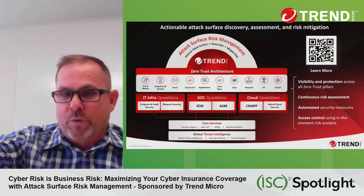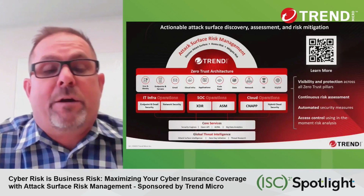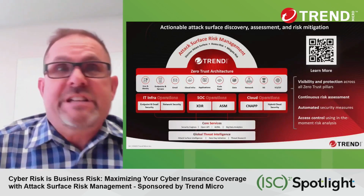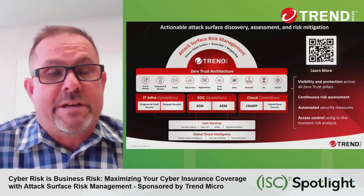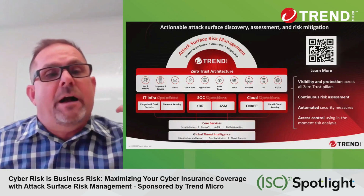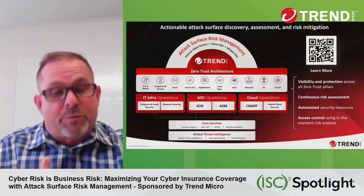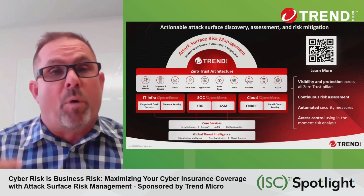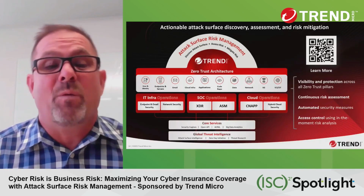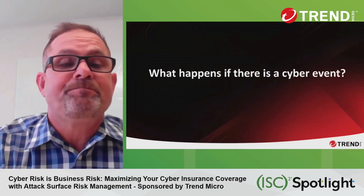And again, assessing the risk for each of those can lead you to the security posture that they are looking for, and can make you, or your CISO, comfortable going in front of the board saying, hey, we are ready. I have an incident response plan. I've got an attack surface risk management strategy that leads into zero trust. And the board will feel much more comfortable, especially when they get involved with the cyber insurance discussions.